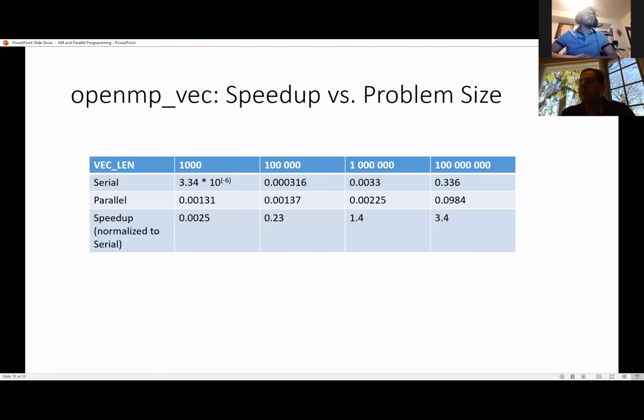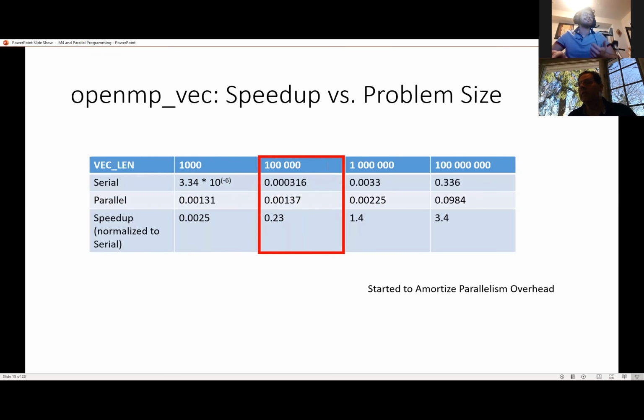So this is just a rough summary of what we've seen with the simple parallel problem. At a very small vector length, we've seen that the serial is actually quite a bit faster than the parallel. In a test that I haven't shown, as we throw more compute at the problem, we do see the parallel catching up a bit, but it's still not faster than serial.